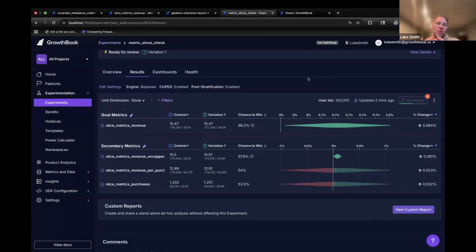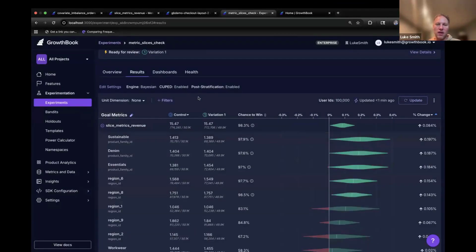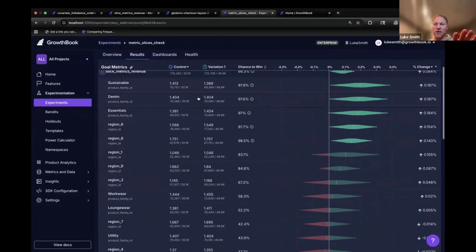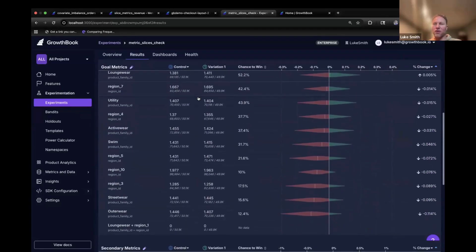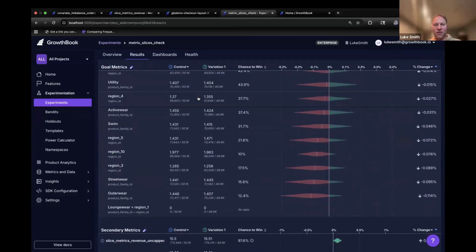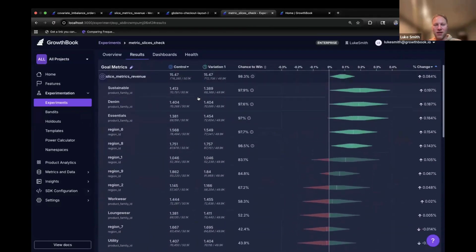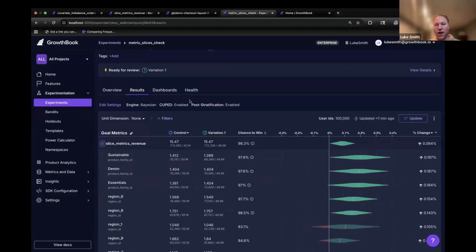It's very empowering now that we have metric slices, and it's very easy to add all of these different components, add a lot of metrics to an experiment. But you can see that now that I've easily added all of these, this is a ton of information to look at, and it's a lot of scrolling. So again, it's very empowering. It's great, but it's also a lot for the UI.